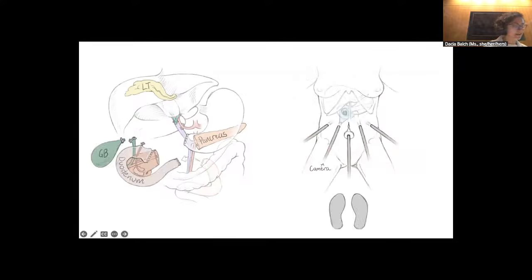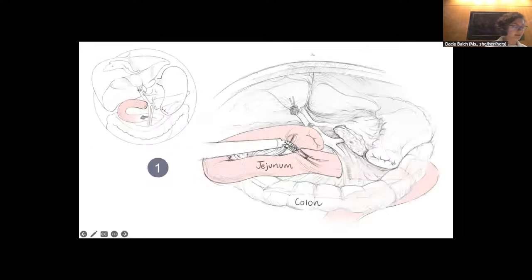This procedure was performed robotically. The ports were placed as shown, and the camera view is indicated. An assisting surgeon was standing between the patient's legs and had access through the center port. First, the jejunum is pulled up through the ligament of Treitz defect. It passes under the superior mesenteric vessels as it comes through the peritoneum.